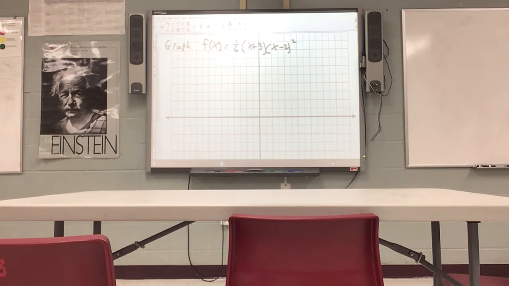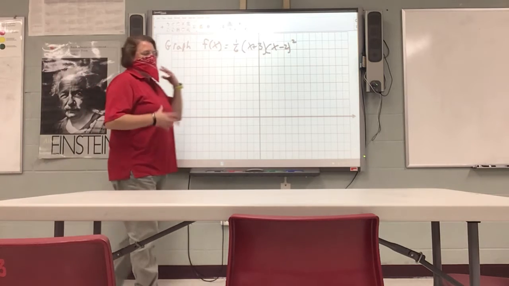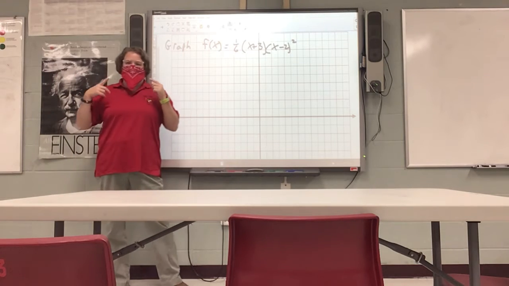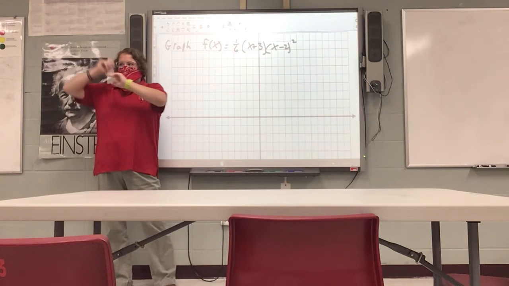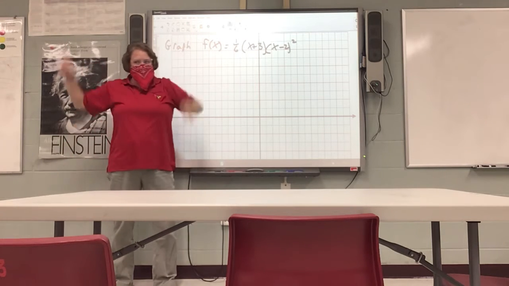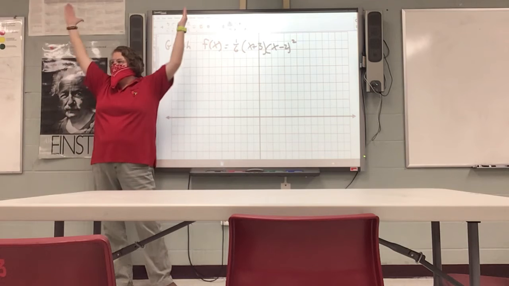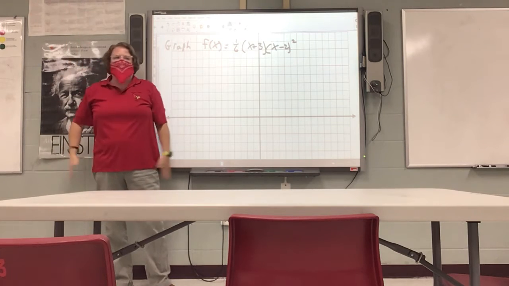Okay, so before I start graphing here, when we started the polynomial functions unit, we wrote a lot of notes about the graphs. We looked at them a little bit, but we didn't go in a whole lot of depth. One of the things we talked about was if the degree was even or odd. If the degree is an odd number, the ends are going to go in different directions, like the disco dance. If the degree is an even number, they'll both go the same direction, either both up or both down.